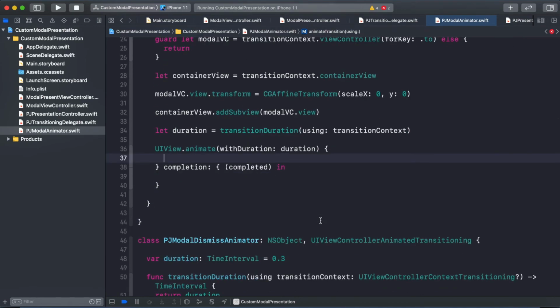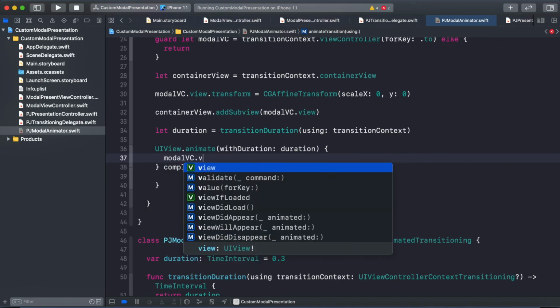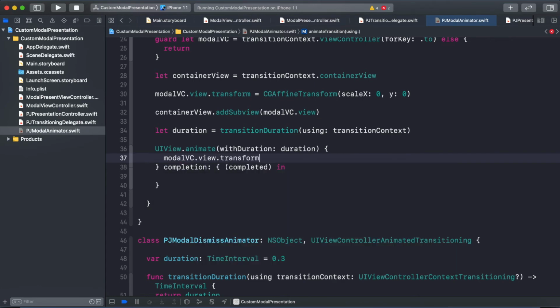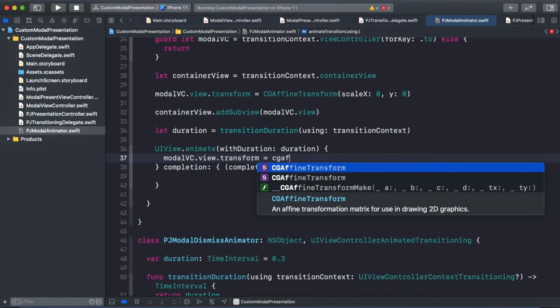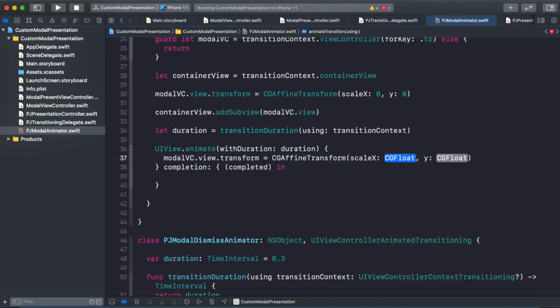In the animation block, let's scale the model view: modelVC.view.transform to 1, 1.